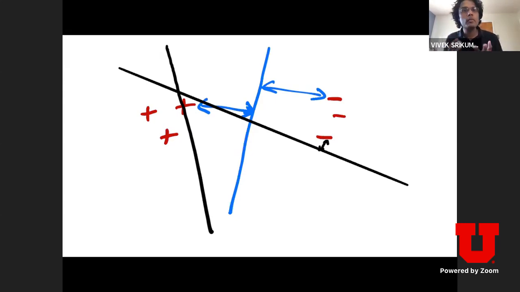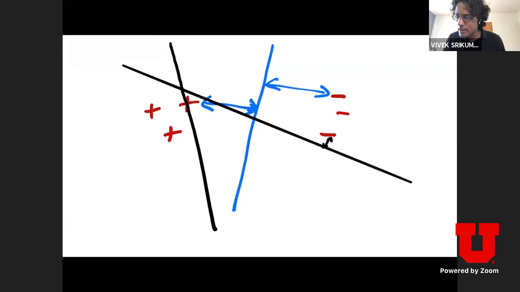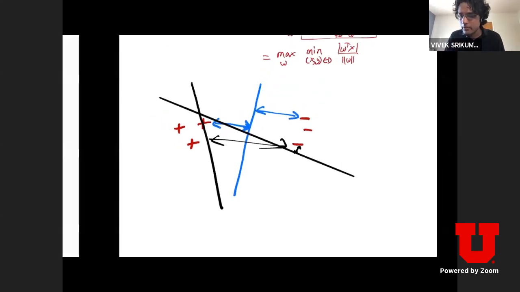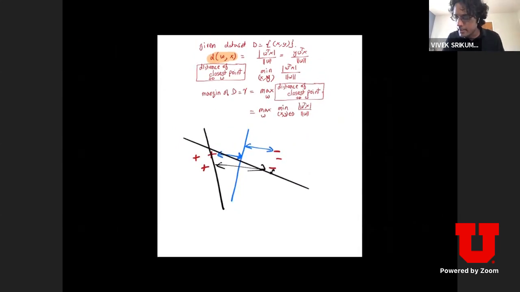And the intuition is we want to find the line that is as far away from the positive and the negative points as possible and still separates the data. This is the notion of a maximum margin. We won't be getting there until we come to SVM. For now, all you need to know is that the margin of the data is this gap here, and the larger the margin, the easier the data set is. The definition of the margin, of course, applies only to linearly separable data sets.